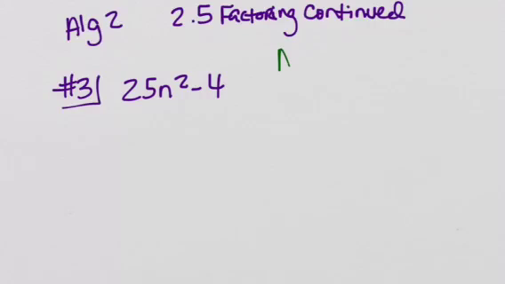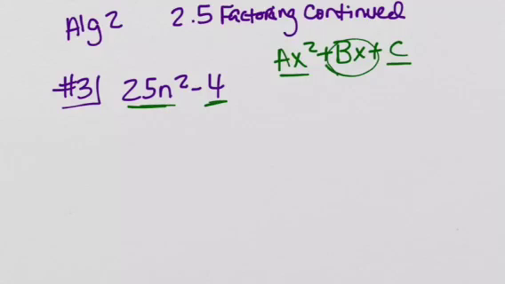So if you look here, normally our standard form is ax squared plus bx plus c. And what we need to do is see which term is missing. Well, I have my ax squared right here, and I have the c with no x there, so it's the bx that's missing. So the first thing that we want to do is see if there's a GCF that I can pull out. Well, unfortunately, 25 and 4 do not have a common factor, and they don't share ends. So I cannot make it smaller.